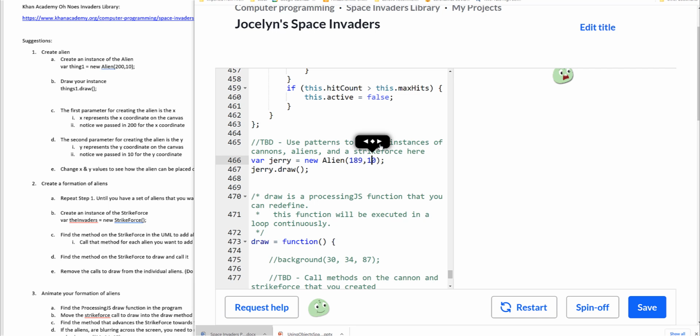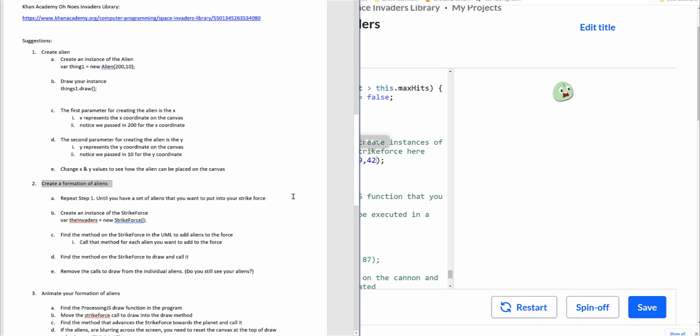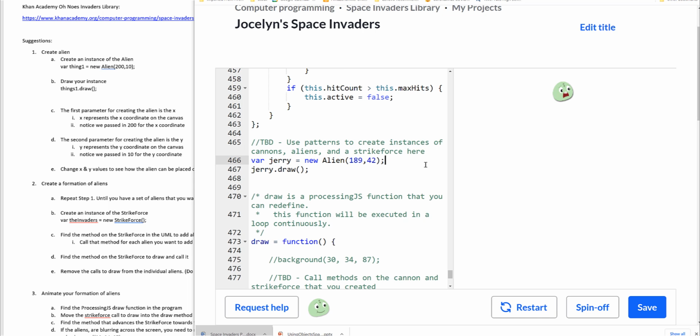So by creating my alien at different locations, I can put my alien wherever I want. Step 2 is to create a formation of aliens. So I want to repeat step 1 until I have a set of aliens that I want to put in my strike force. So let's create some more aliens. I'm going to just copy and paste this.